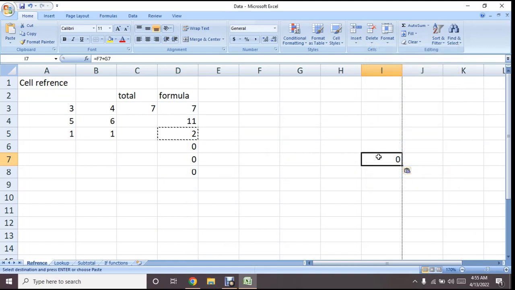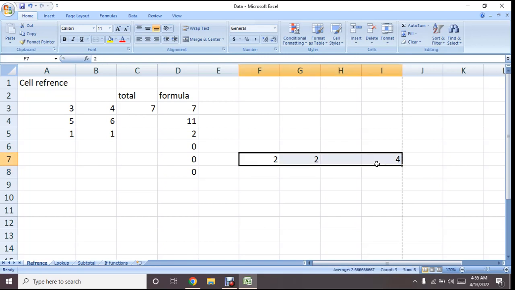Right? It gives you a 0 because it still references 3 cells to the left plus 2 cells to the left. If I input any data on my left and right, second and third cells, it will give you my answers. Right? So that's cell reference.